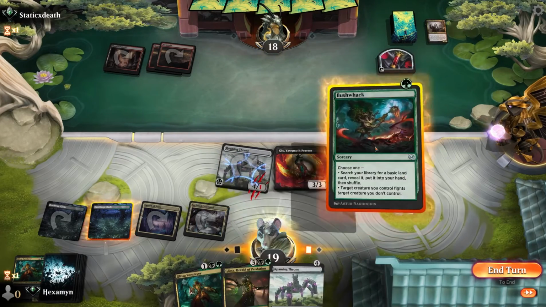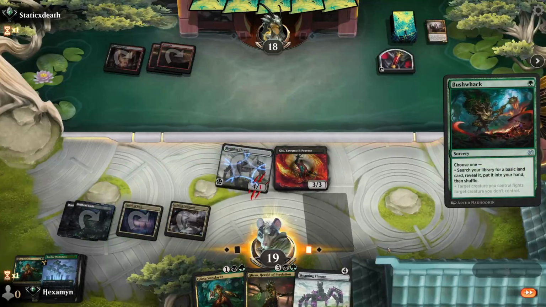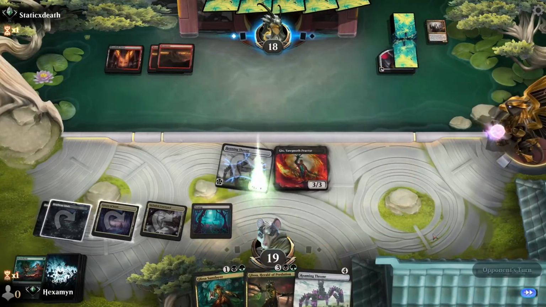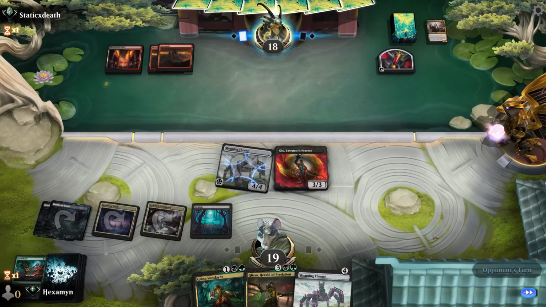Play Gix and attack with the Throne. We would have drawn 2 cards had the Throne connected, but opponent decided to chump. And I'm just going to Bushwhack this time for a Swamp, seeing as they blocked. Didn't think they were going to block, to be honest.